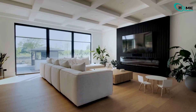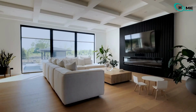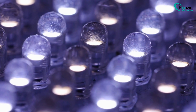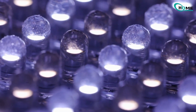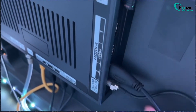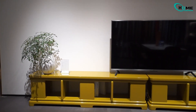Still no luck? A few things to check. Shine a flashlight on the screen — if you see a faint image, your backlight might be dead. Check the LED light on your TV: solid green or red means try the reset again; blinking or flashing means count the flashes, as they might indicate a hardware issue like a faulty board. Also, try plugging in a DVD player or game console using HDMI — if that shows up, the problem might be your cable or input device.